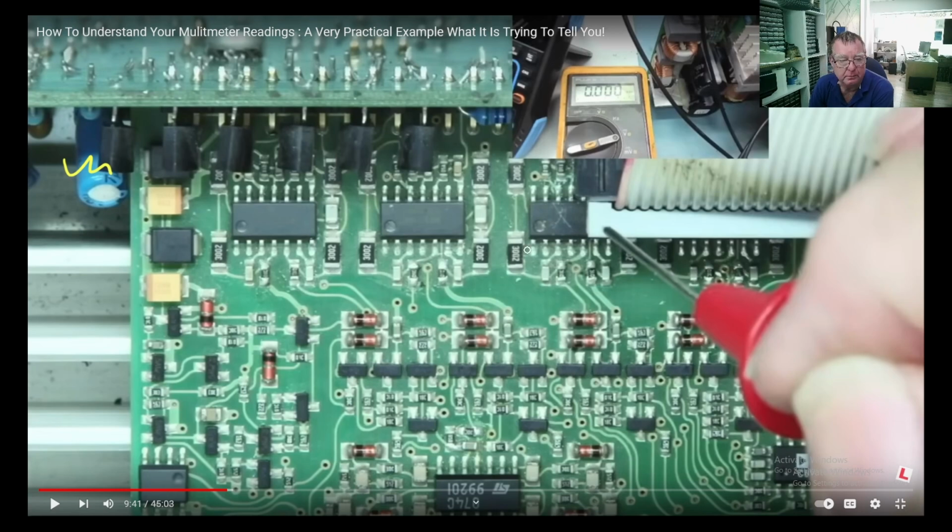The problem was on this channel, okay? This one. This is the bad channel. So we're going to look at this in isolation. Now the resistors, this is the area where the fault was. This one actually goes to the junction of the MOSFETs. So on the Class D amplifier, we have a MOSFET like so, and we have another MOSFET like so. This is connecting to ground, 0 volts, and this end is connecting to plus 150 volts.